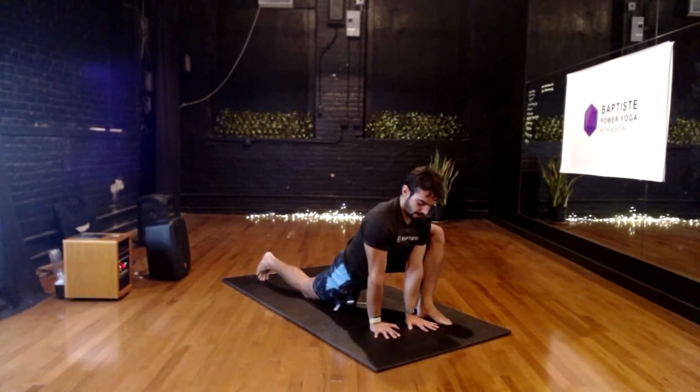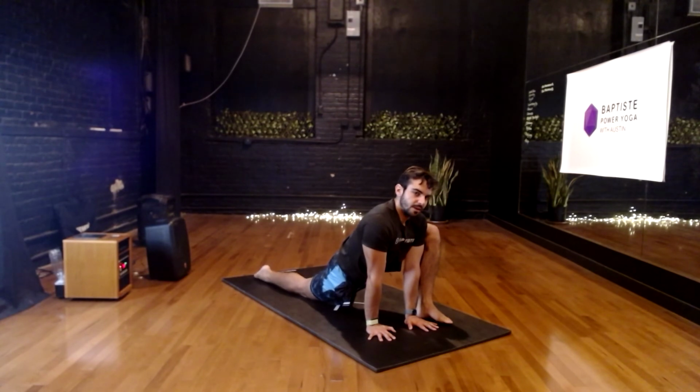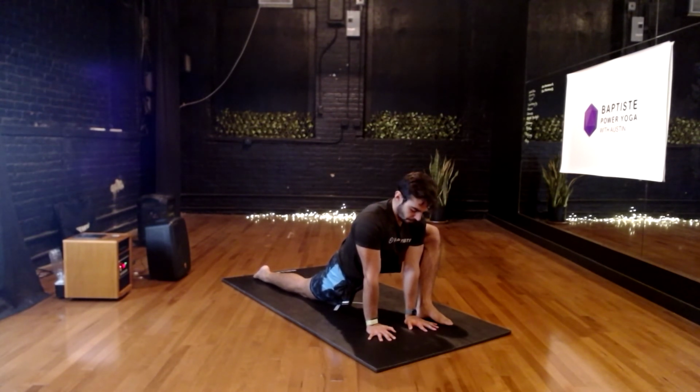Start with the hands down. Now, if your back foot cramps, then you can tuck the toes. Sometimes that feels better. Or just keep the top foot flat on the floor. And press your hands down into the mat as you lift your chest up towards the ceiling.